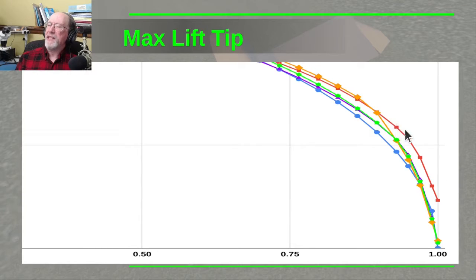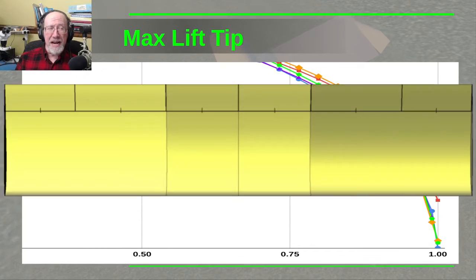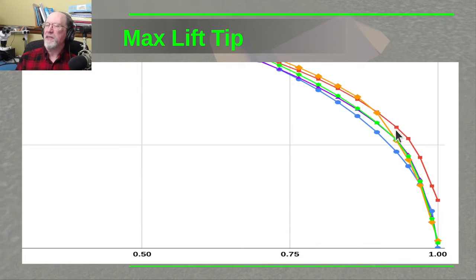I said that this extra lift out here for the rectangular wing, that's what the red line with the square dots is for. For that rectangular wing, since it has the most lift out of these 4, that lift out at the tip has more leverage, a bigger moment arm. So that's probably going to cause the most moment at the root of the wing. So I would design for a rectangular wing.